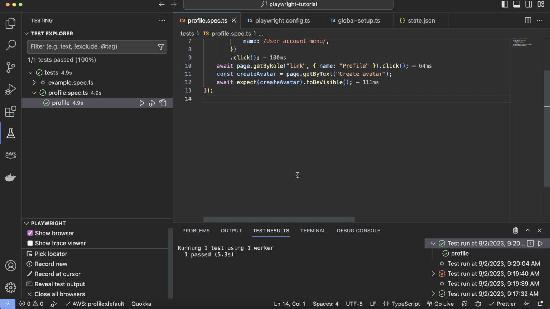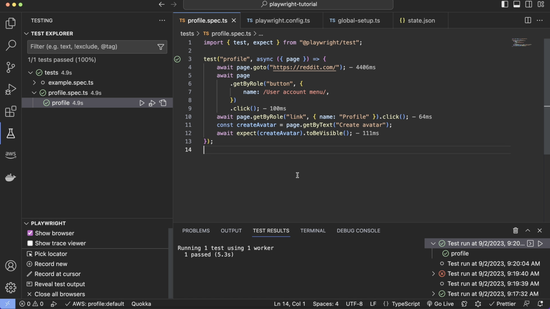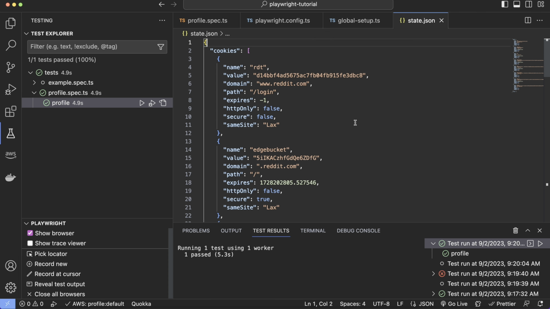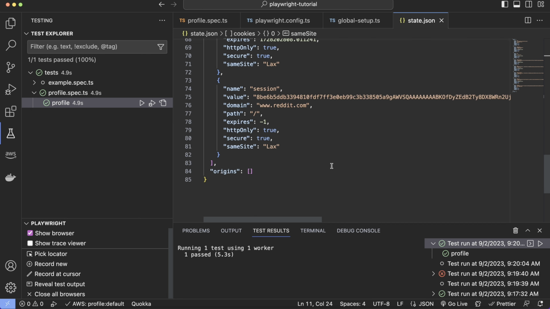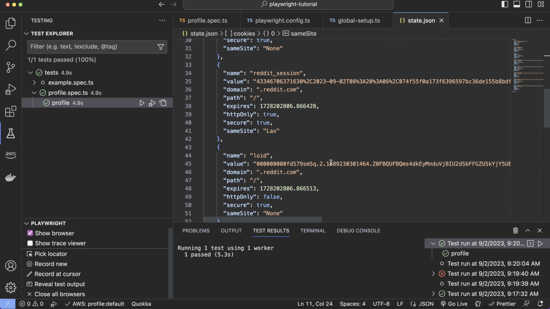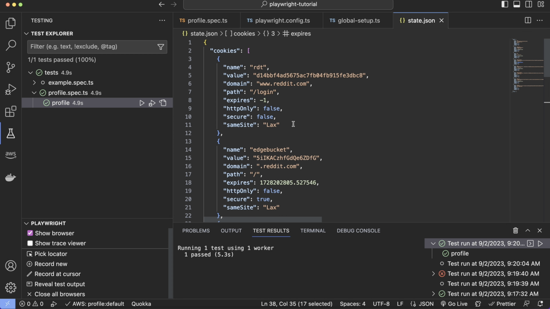So that's our login flow, and I think we could improve it even more, because now we're getting these cookies every time we're running the test. We're logging in again and getting them again. But what we could do is avoid it. We could just check if they are expired or not, and if they are expired, then we could log in again.